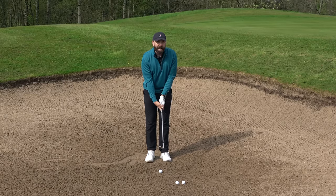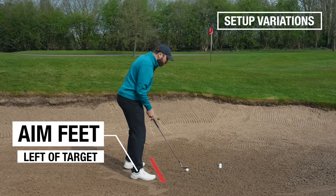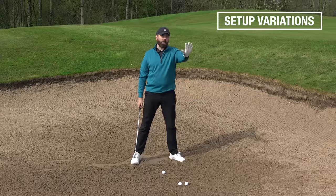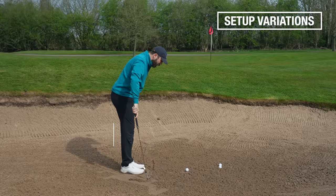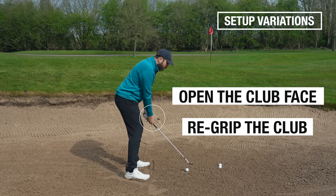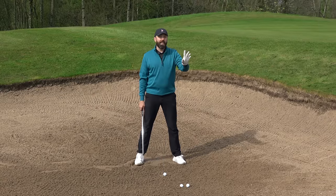What you do after that can be a little bit varied. So if you want to, in a bunker shot, aim your feet to the left — a little bit old school — shuffle your feet in and cut across the golf ball. That's absolutely fine. Or, if you want to do a more modern technique where you aim at the target or parallel to the target, open the face, re-grip, but then lower the handle to get that loft aiming straight back.